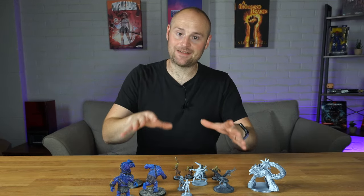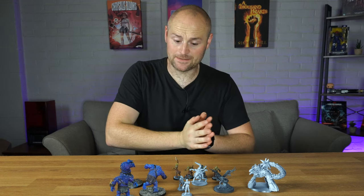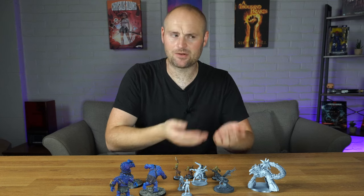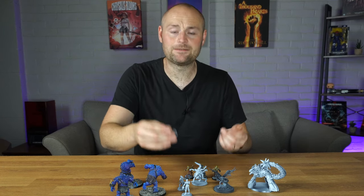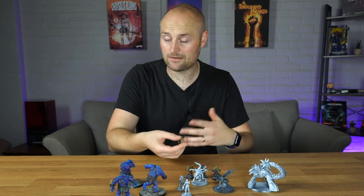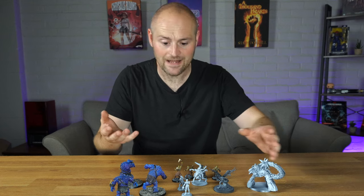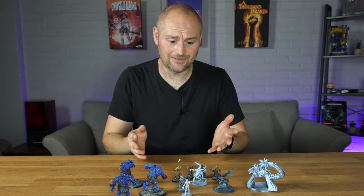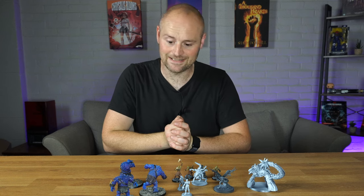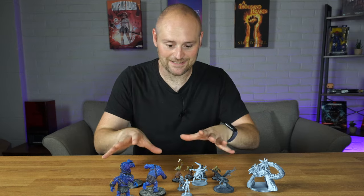Models-wise, they are fantastic. You do need to be careful when printing them and getting them off the supports — if you're not using a flexible resin you're probably going to break off small weapons and bits. And if you knock them about, you'll likely get some breakages, so try to use a flexible resin if you can. Apart from that, they came off really well. The supports are surprisingly good on these — they all come off very nicely. I had a blast getting them all printed and starting to paint them, and I'm really excited to play the adventure.